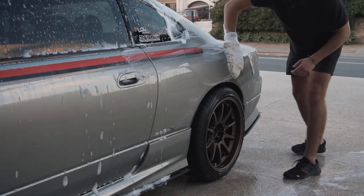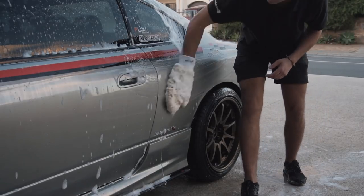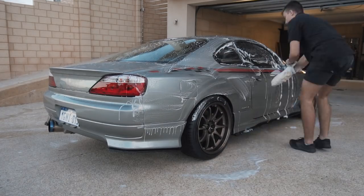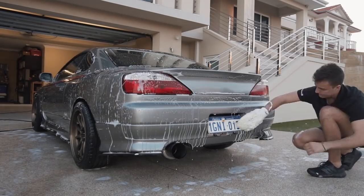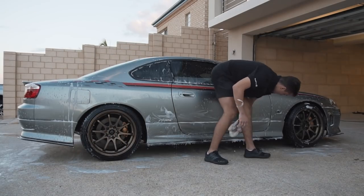In our case, this car does not have a catalytic converter in the exhaust system, so the rear bumper and the back of the boot were also left for last, as there was a lot of soot in that area. Using a foam gun before making contact with the paintwork is also a good idea, as the soap can loosen up a lot of the dirt before hand washing.